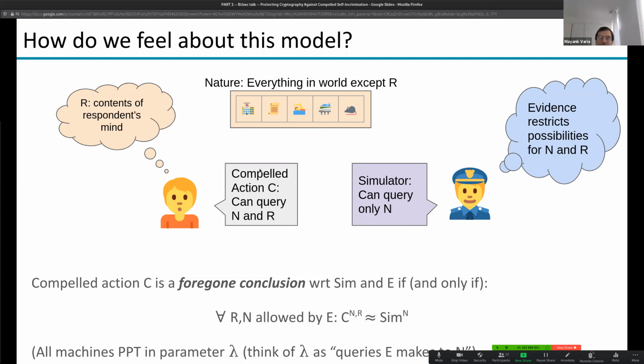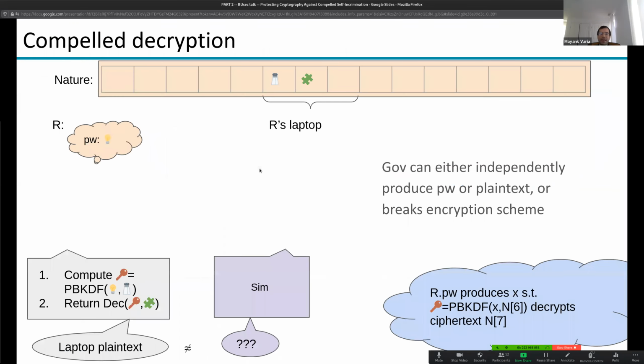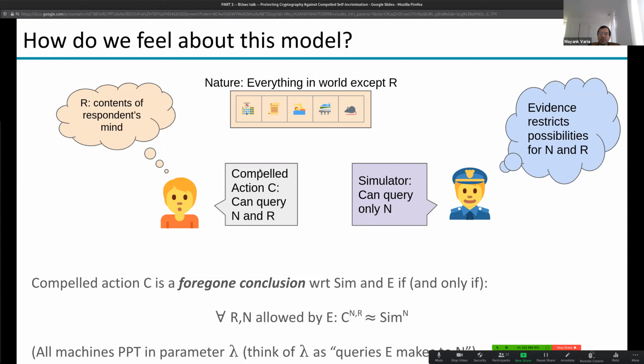Right. I guess there is a moral claim that that seems like the right way that a definition should hold, right? A definition about the foregone conclusion doctrine should not allow the government just to break up its request into tiny pieces and push each of them individually as foregone. That's a moral claim, I mean, it sounds like a consistency claim, that seems to be what it should be. And then yes, this specific definition, we can prove sequential composition in this way.